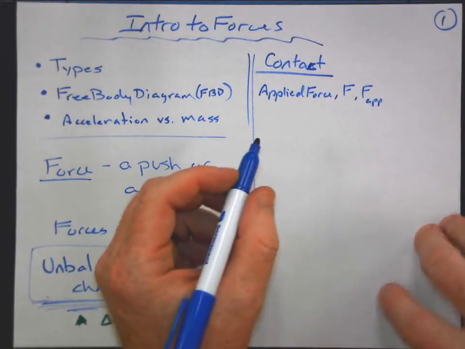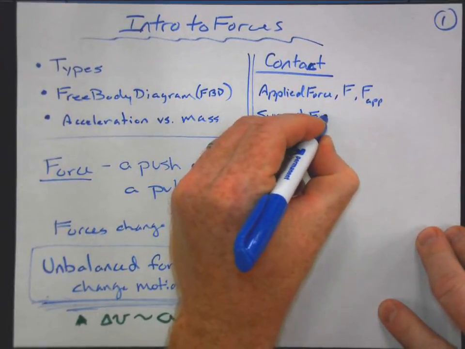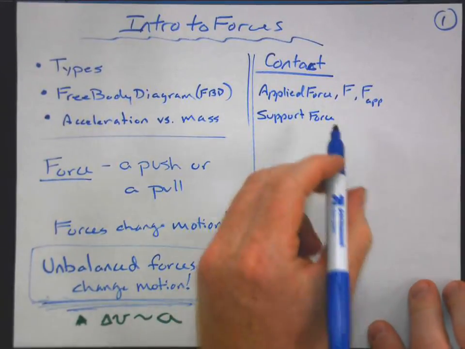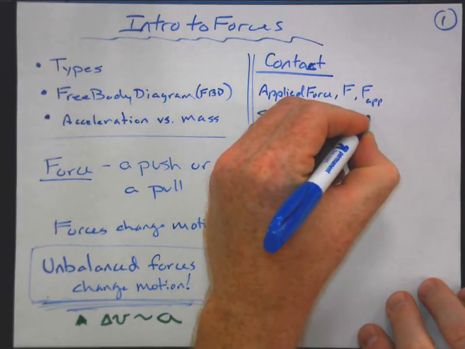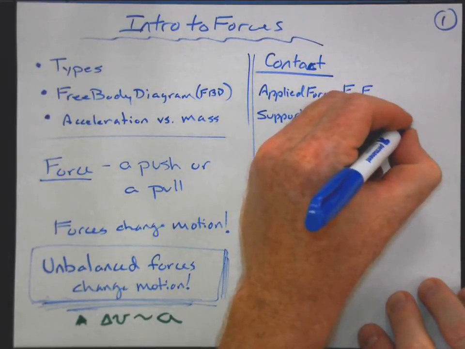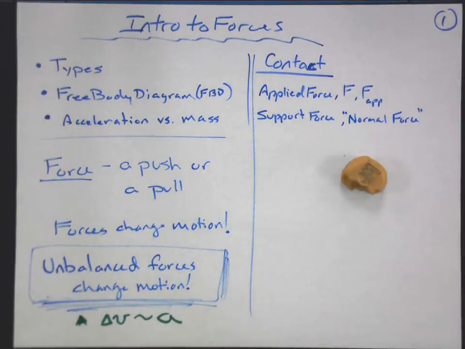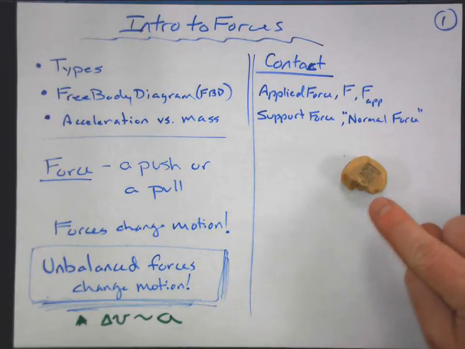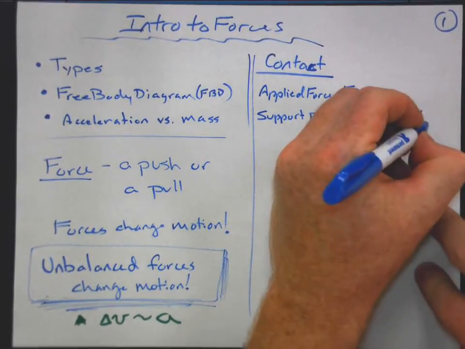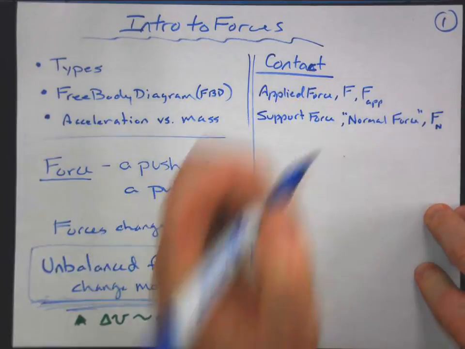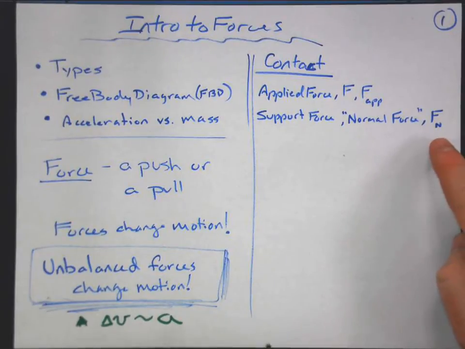What else? We could have some sort of support force. Okay. Now, support force is caused by contact with a surface, and there's a special name for that. It's called the normal force. Normal force. Literally, that's what you need to call it. And so if you have an object sitting on a surface, well, it's hard to see because the surface is going to push up on this object, straight up, sort of at you, and that's called the normal force. And the symbol is Fn, like that. By the way, the symbols I'm using, they're not absolute. Other textbooks, other teachers might use different symbols, and that's okay.